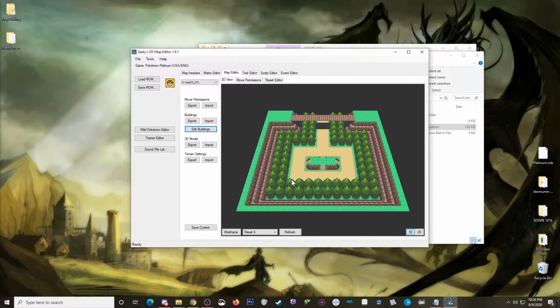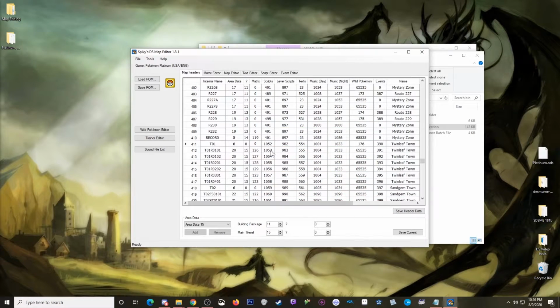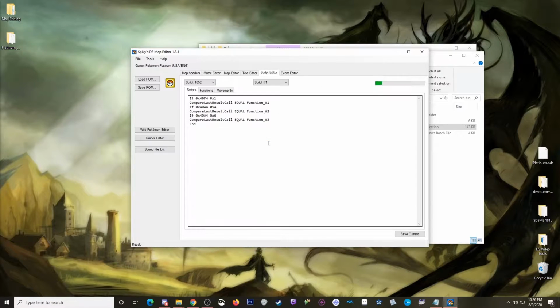Okay, so now we're going to go into phase 3, which is the scripts from the old map. And to see that, I'm going to go back to the map headers, which has the information about the map. And one of these rows is scripts, like so. And I can double click it. And there's just some coding that the old map used that we don't want it to use anymore.